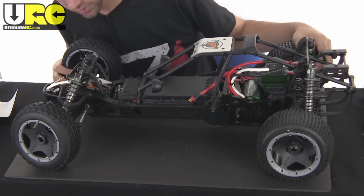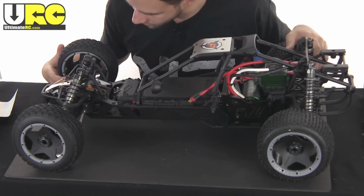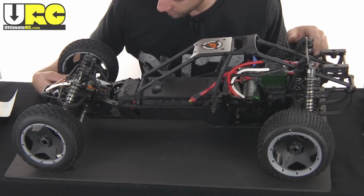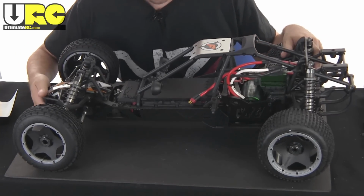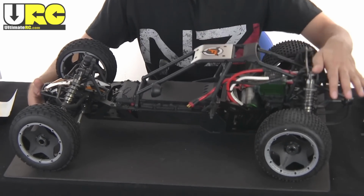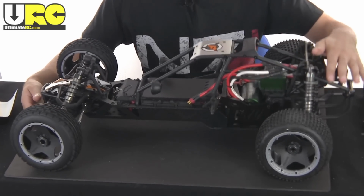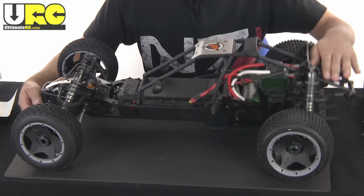Looks like you do not have a lot of adjustability for your shock mounting positions with these stock pieces. As a matter of fact, there doesn't look to be any adjustability whatsoever. They just give you the positions that they believe are correct and expect you to go with it. Again, really not sure about this dampening rate here. I think it needs some stiffer oil for sure. It actually feels like it could use a lot more pack.